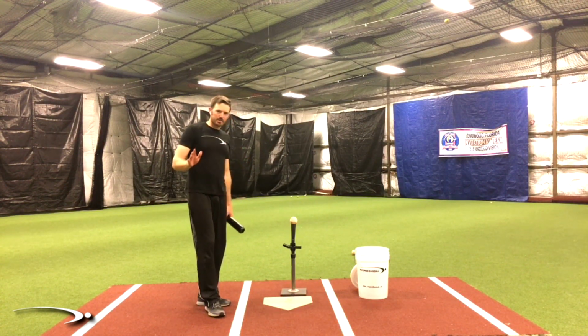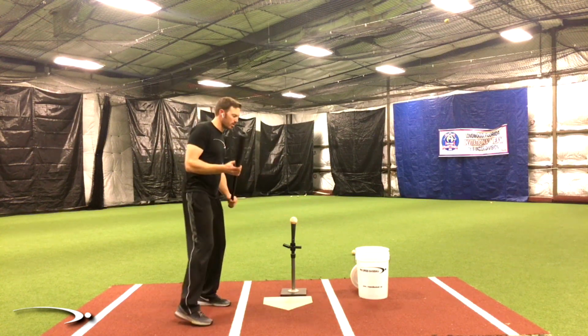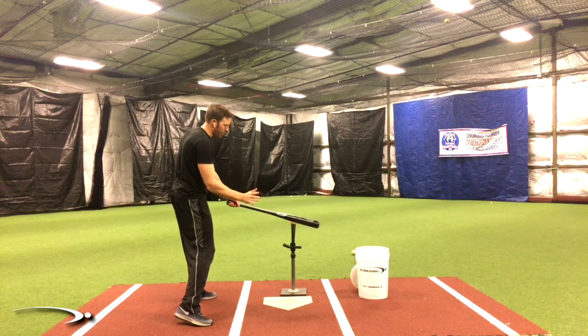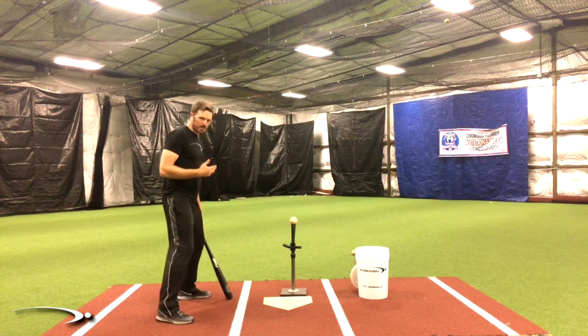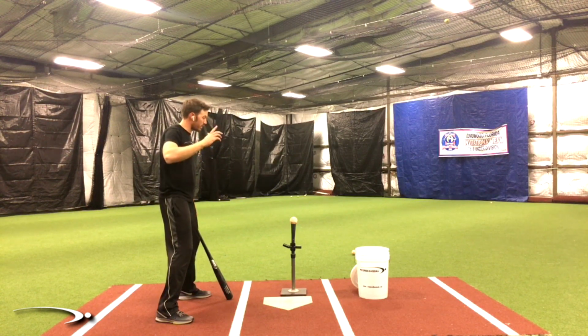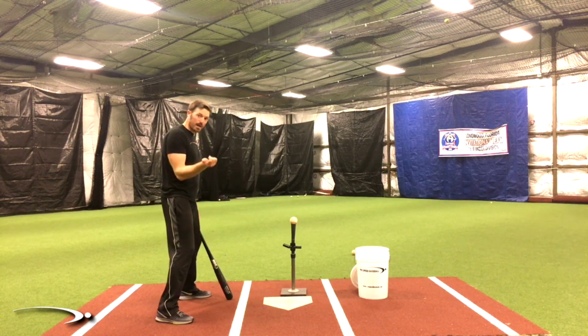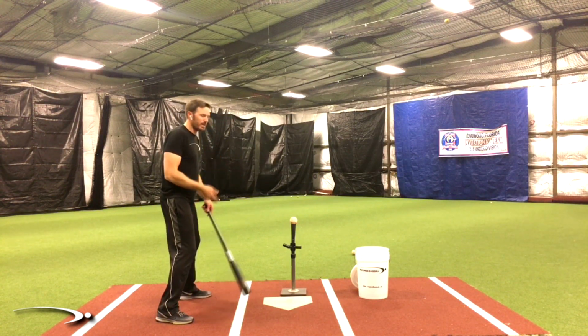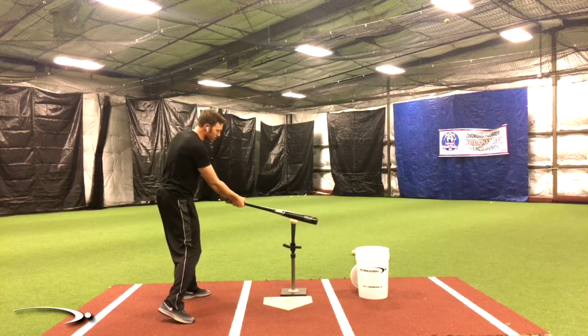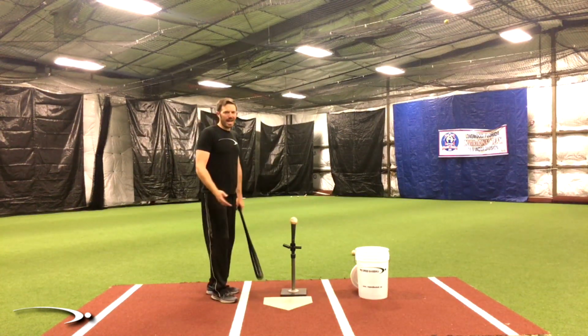Now, there are instances where you need to train it, so you need to learn how to put this bat into the position so you understand how to deliver the bat to the ball from a proper lag position. But for purposes of being a hitter, and not letting some instruction tell you to do something that's going to make you double lag or double drop the bat, you need to understand that the change of direction is what's going to give you this beautiful position that you see all the big leaguers in, so that you can release the bat.